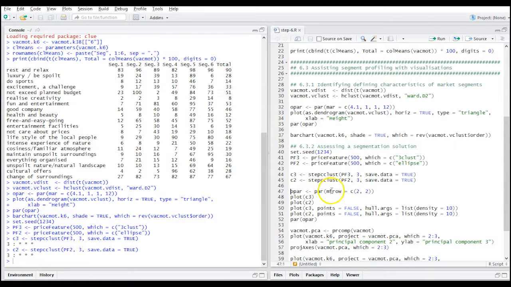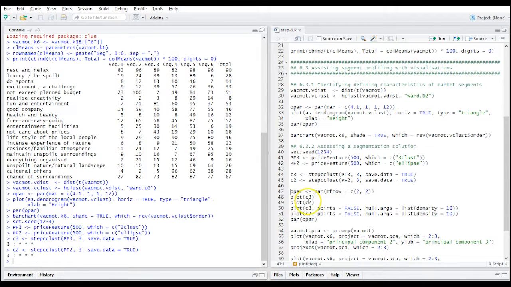What we want to do now is construct one figure which contains 4 plots, and to put all those 4 plots on one graphic device we use par. So we're setting the parameters for a graphic window using mfrow equals c(2, 2), which means we want to have 2 rows and 2 columns. We're saving the old settings here so we can restore our parameter settings afterwards, once we have finished our 4 plots. So these 4 plots will go into the same graphic window.